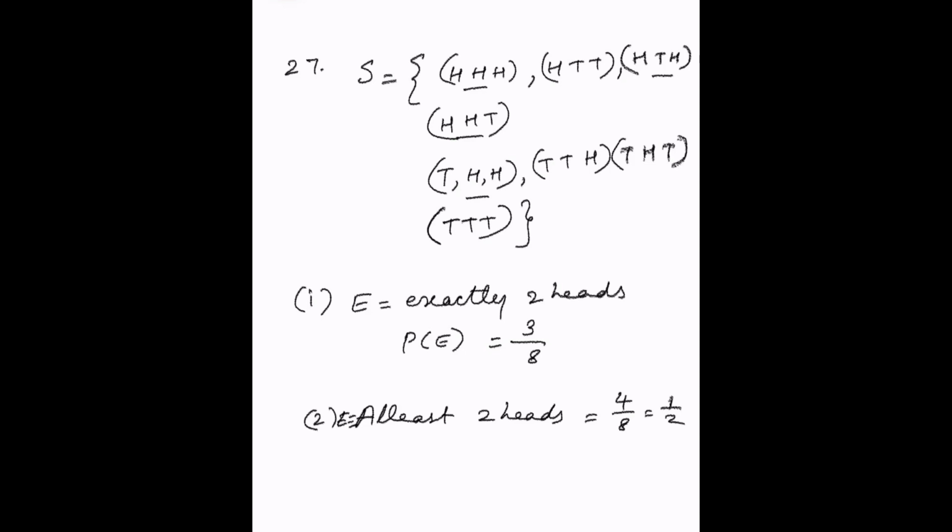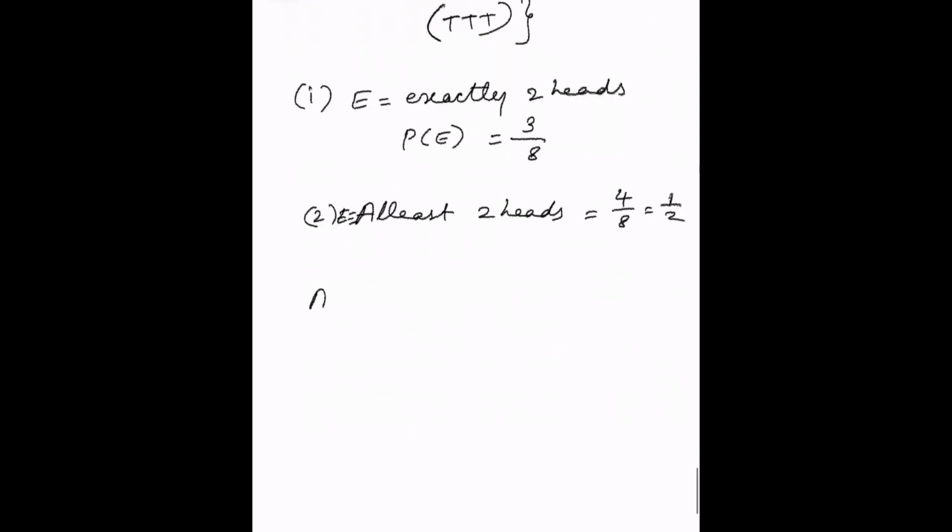At least means, for example, you should score at least 80. What is the meaning? Above 80? Okay, at least 80. When I say at least 80, not only above 80, that 80 is included. You are safe if you have scored 80 or above. That is called at least 80. 80 and above. So here when I say at least 2 heads, that means 2 and above. That is at least.